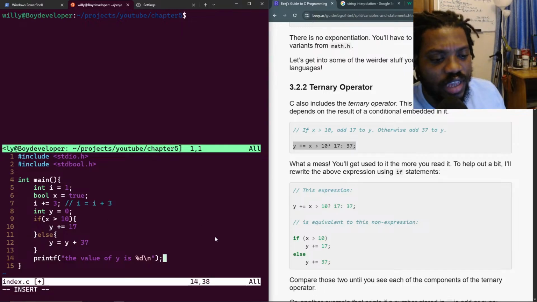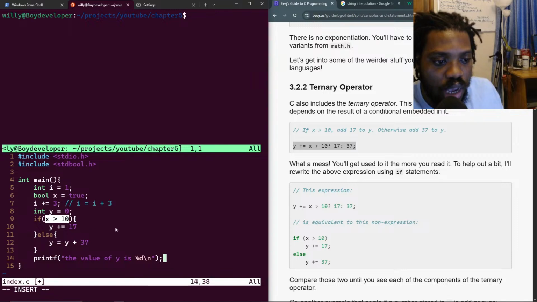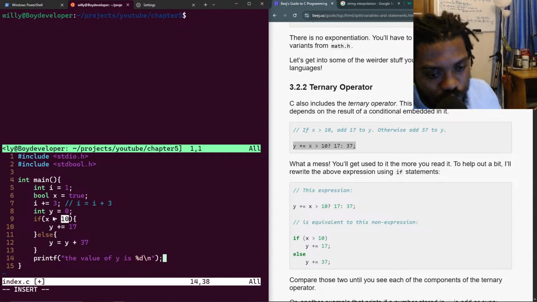You know what, let's leave this here. I have a feeling there will not be an issue, right? Because this will automatically evaluate to a boolean expression, and this will mean false. I don't know, but let's see, because x is true and 10 is also a truthy value, right? Which means 10 can also be used as true. So if you're saying true is superior to true, this is false, right? So the expression here will be evaluated to false, and then the value of y will become 37 because y was initially 0. Let's check if I'm right, and we'll see.